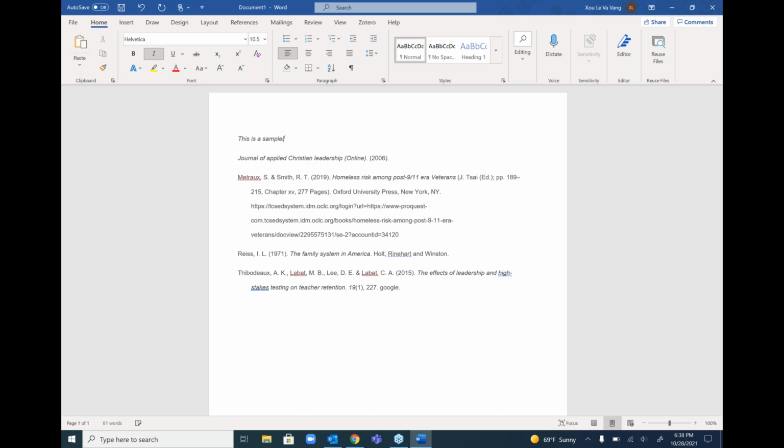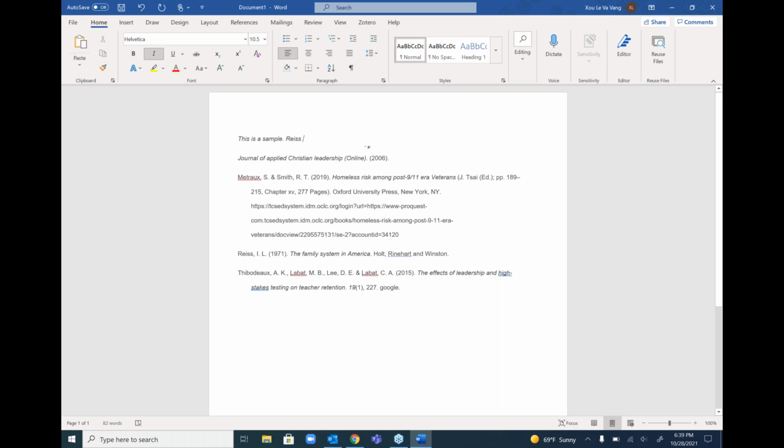But let's say you're writing an article, this is a sample, and you were citing Reese. You're trying to cite this one. The software will know you're trying to do an in-text citation, and then it will just fill out the information for you. It's really neat, especially if you're using Chicago Turabian, it'll help fill out those in-text citations.